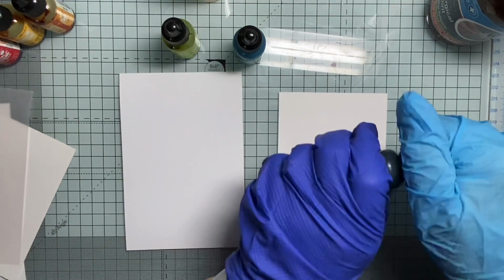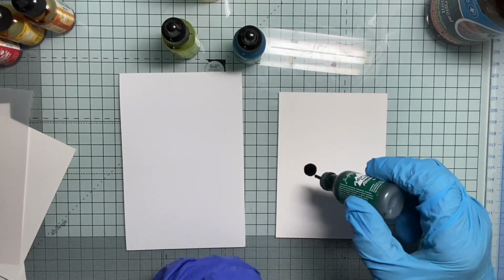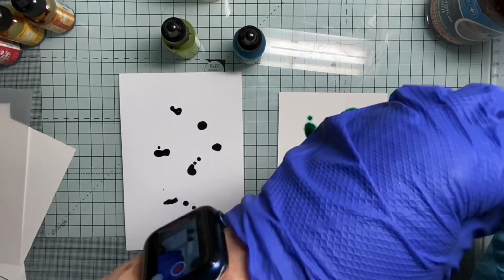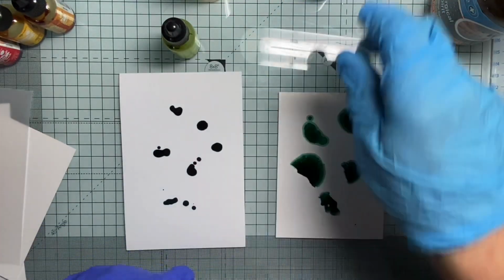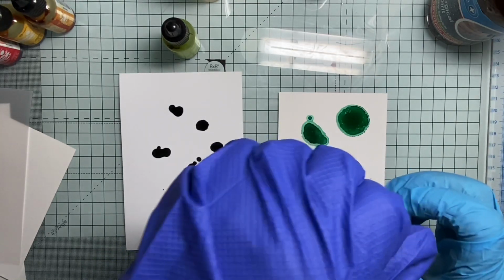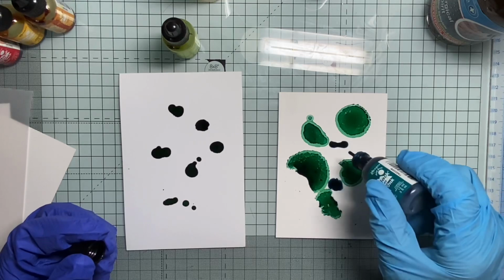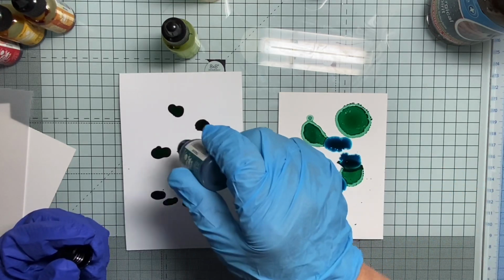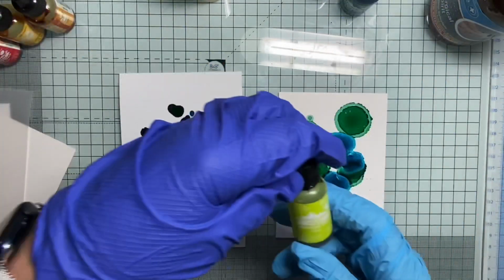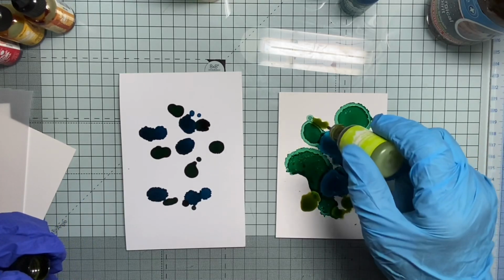This is, oh God, Stream. There we go. Haven't used this for a while, obviously. Right, a few drops. And the next one, that was Bottle. This is Stream. Beg your pardon, did I say it wrong? I listen back to these videos and I say all sorts of things incredibly wrong. So this is Stream. You can see immediately there's more of an effect on the actual Yupo paper than there is on the photographic paper. So here we go. And this one is Citrus. Yet another green.